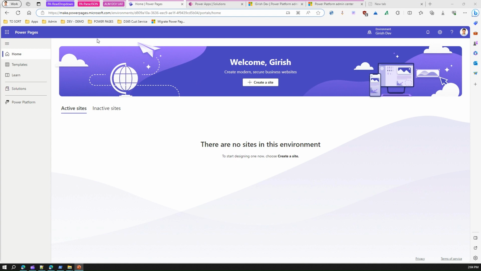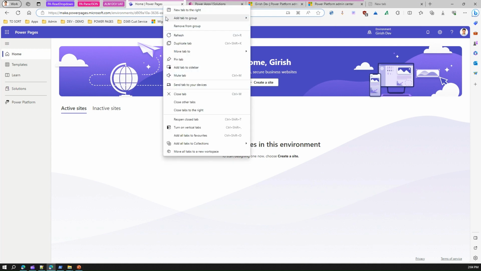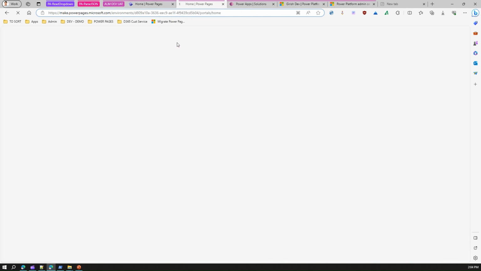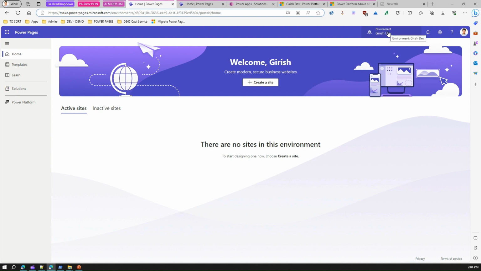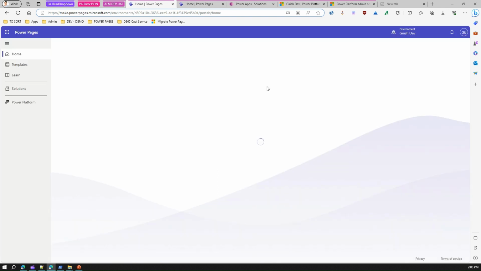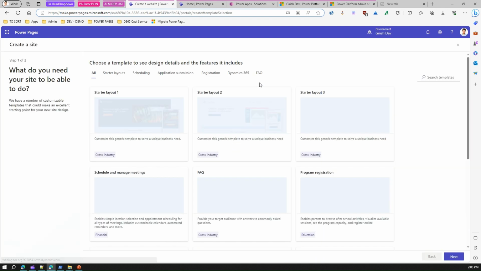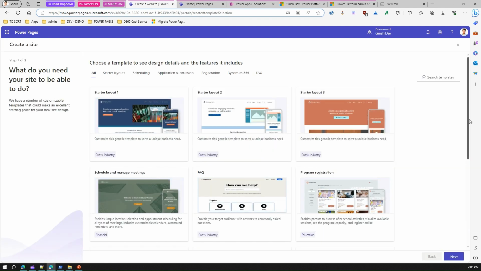As you see here, this is my environment, Girish Dev. Let me duplicate an environment over here as well. So now if you see here, this is the Girish Dev environment. First I'm going to refresh this page and create a site. Let's call the site wingtip site.